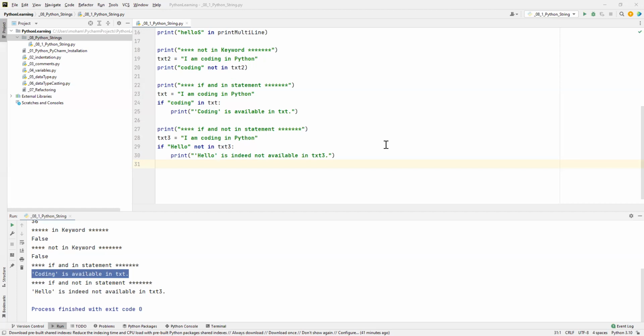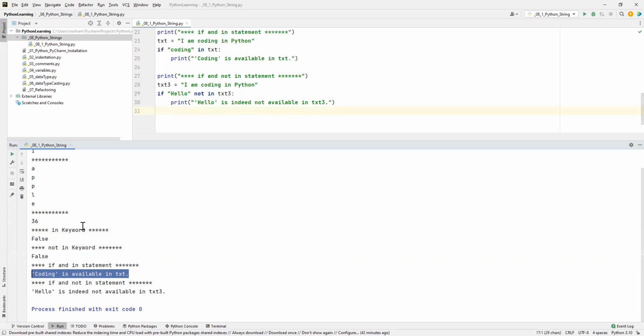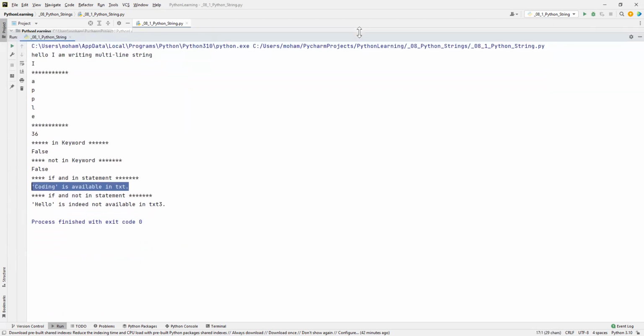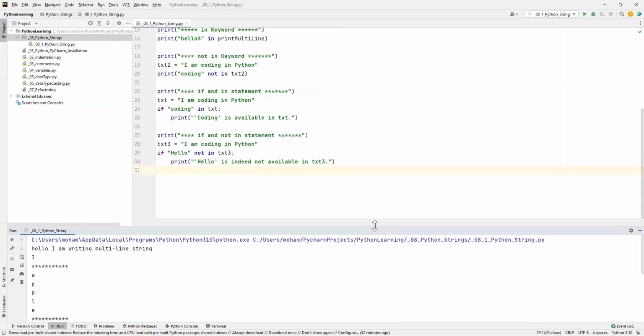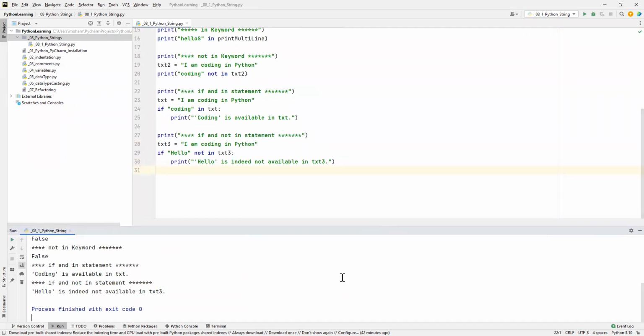Welcome back, everyone. Today, let's talk about slicing a string. But before we get started with that, I wanted to quickly show, as you saw from last lesson, we already have a bunch of different things in here, and there are a lot of items in here, right? Obviously, that takes up a lot of space. So if you want to clear it, we can just minimize or close this, and it'll remove everything.